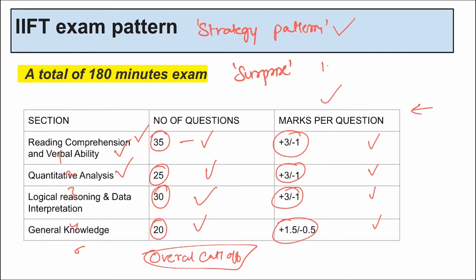What I suggested to my students, and they did really well with this, is that first you solve at least 5 to 6 questions of every section. This is more than enough to clear the cutoff for each and every section, because every year I see students scoring really well overall but then faltering in one or two sections. So in the first 30 minutes, I suggest you attempt 5 to 6 questions which you are very sure about for each of the 5 sections. All right, 4 sections, sorry.